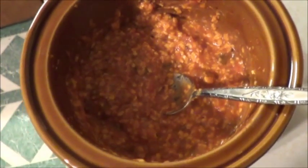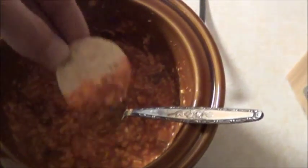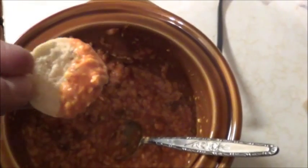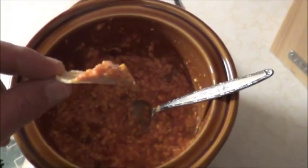Alright, so I've watched all of Surf's Up, and in theory this should be ooey gooey good by now, but it's not, because it's regular cheese. So yeah, I'm going to do this again with the proper Velveeta and stuff, but this is still a pretty tasty and fantastic dip. Insert guinea pig here.